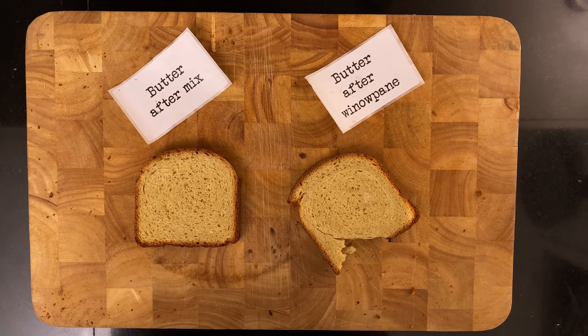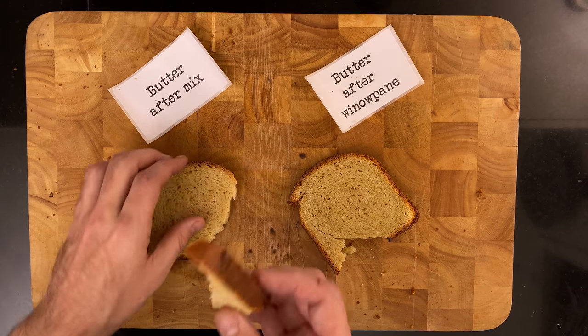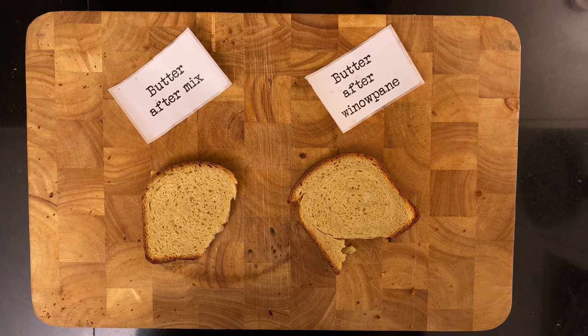That's wonderful. Tender crumb and the super crumbly crust. Just what you could hope for in your brioche bread. And then the one with melted butter. Wow, they're completely the same. Oh, that's so yummy. So that's very interesting. It doesn't seem to make any difference. If I hadn't labeled the two loaves, I would not have known which one was made which way.